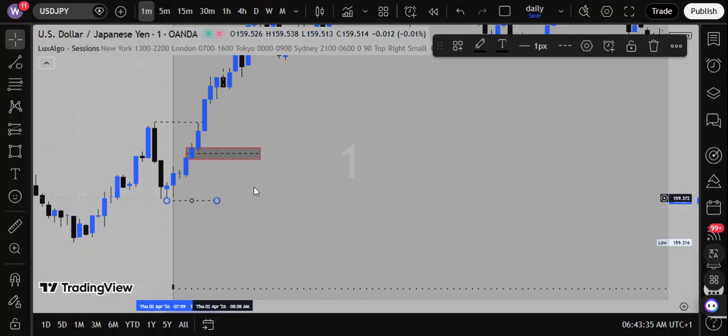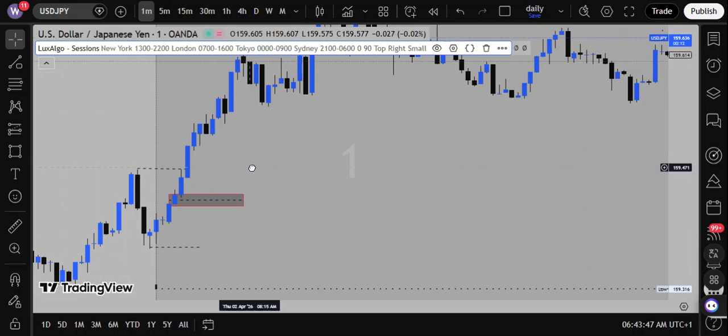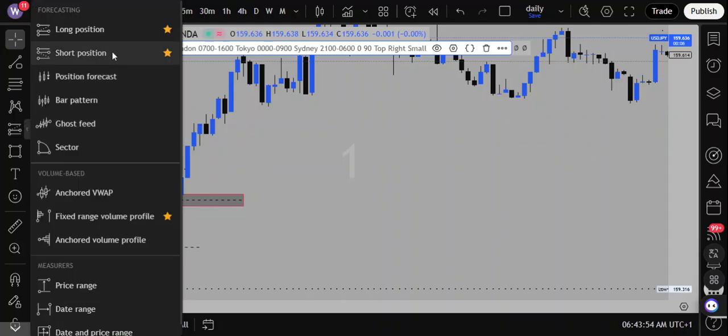Don't mind, okay? You mark the previous low before the London session, and you mark the previous high before the London session. Remember, this is just the 1 minute time frame. I'm also going to show you how it works on the 5 minute time frame. Now, since you have a close above the zone, we're going to take our entries, targeting 1 to 3 risk to reward ratio, and sometimes you can target 1 to 2 risk to reward ratio. To protect your capital, you can take 1 to 2 risk to reward ratio.